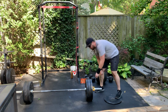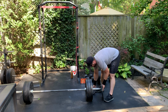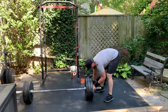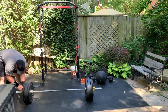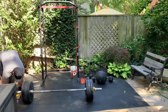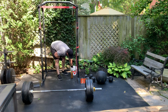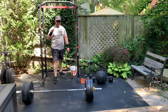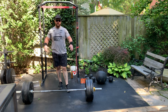So I'm not gonna add 15 this time, I'm just gonna add 10 per side. Okay, so 20 total pounds going back on the bar. Seconds. Okay, so we have two more working cycles, right? Five reps. Breathe. Okay, especially if you're loading weight right until the very end there, breathe.